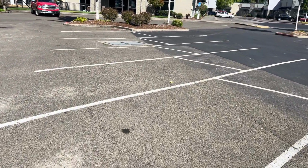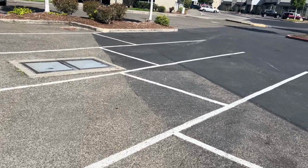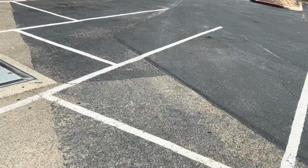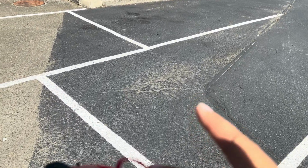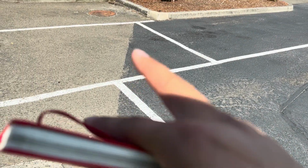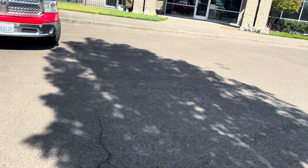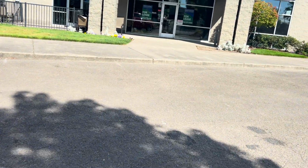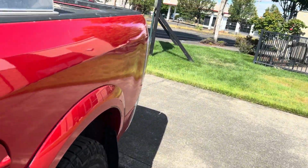Now when we get to this corner here, because we're following this seam, once we get to the corner here, we're going to cut it off here, come across and follow that, and then seal everything to the left. This business is closed, so we don't really have to worry about that. We'll set my stuff down real quick.